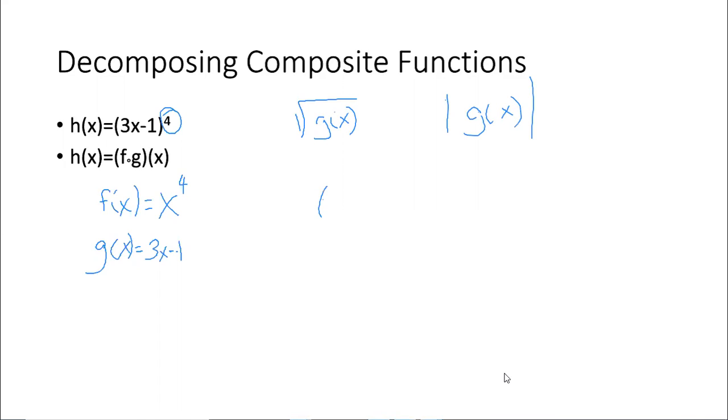We also see, very much like in this example, g of x raised to some power. So the power is going to be our f of x, and the expression inside is going to be our g of x. We might see something like 4 over g of x. So g of x is going to be our expression in our quotient, and our f of x is going to be 4 over x. Okay, so there's all sorts of ways of looking at this, but we're looking for an outside function and then an inside function when we're looking at composite functions.